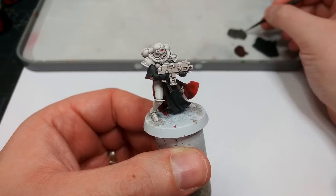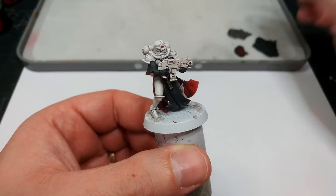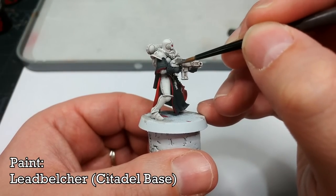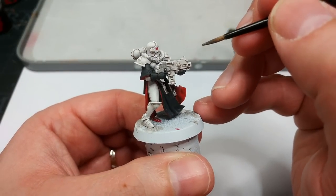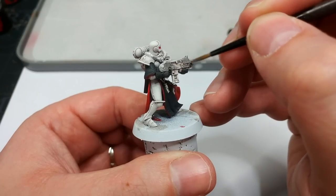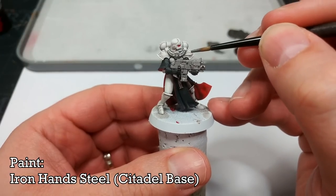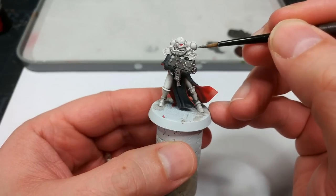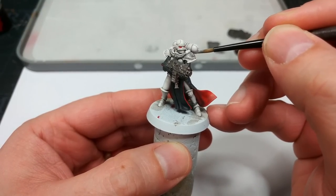When it comes to the metallic details, I'm going to paint these in two stages. Starting with the functional stuff — because you've got functional and decorative basically. Functional stuff like her bolt gun and this doohickey around her neck, I'm going to paint with Lead Belcher. Now over white, you may find you need to do two coats so that it stays nice and solid — but the dry brush we did earlier gives the paint something to key onto. Then for any decorative parts, I'm going to use Iron Hand Steel, which is slightly lighter. If you want to use just one color for all the metallics, Iron Hand Steel is what I'd suggest, because you can shade or highlight it differently from there — but I like starting from a different color as it gives a little more visual interest on what is quite a plain color scheme.